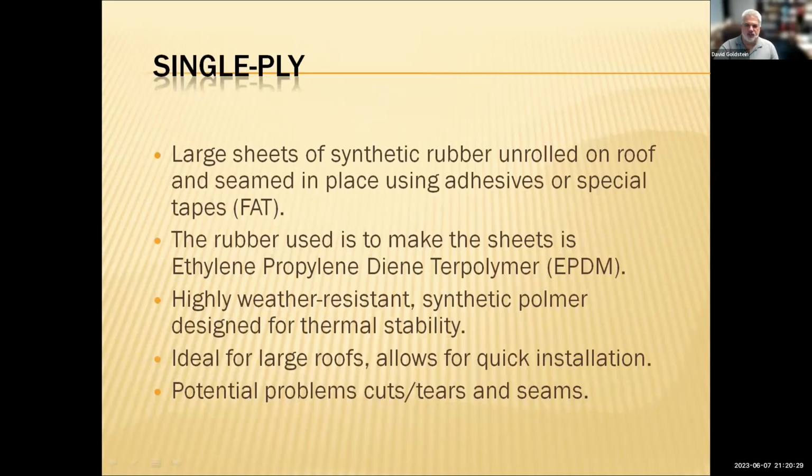Many of these are just large sheets, and they unroll them and then seam them in place. And the rubber, if they're using that for the sheets, is typically EPDM. Very highly weather resistant. It's actually a synthetic polymer that they use. Great for large roofs, goes down easily. But the big problems with it are where it gets cut and torn very easily, and seams will pull apart.